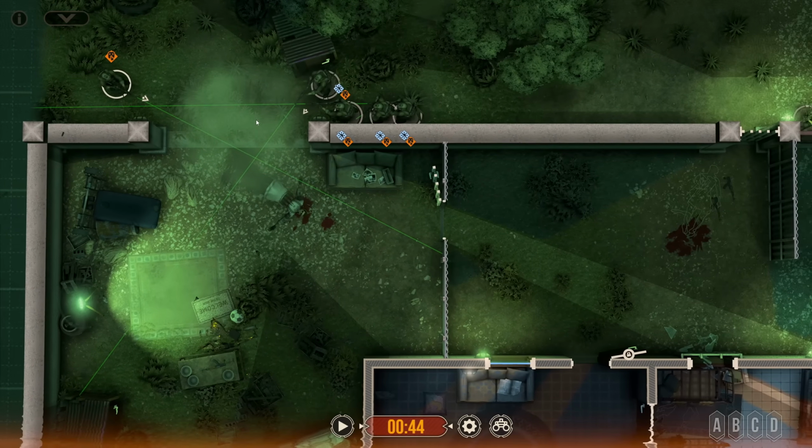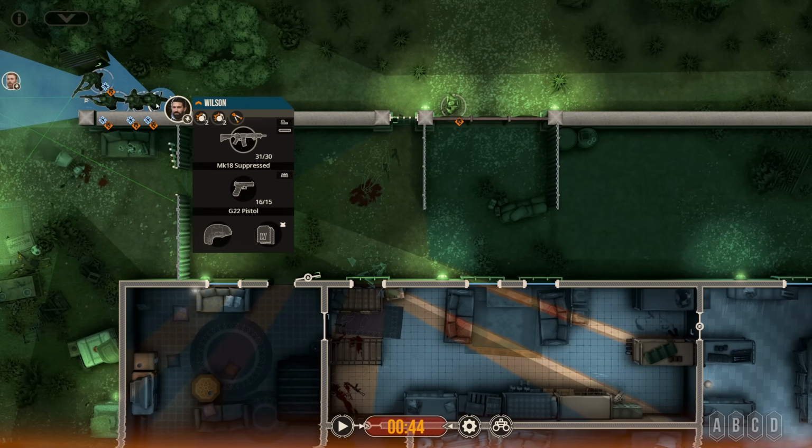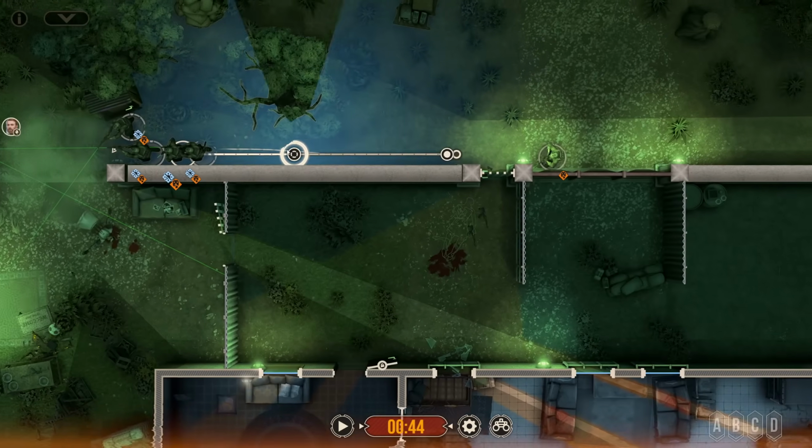Oh, that guy. All right. That guy had a suicide vest. All right. So let's move back to this gate. Let's take this approach.